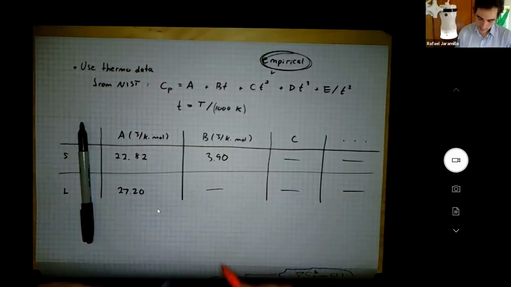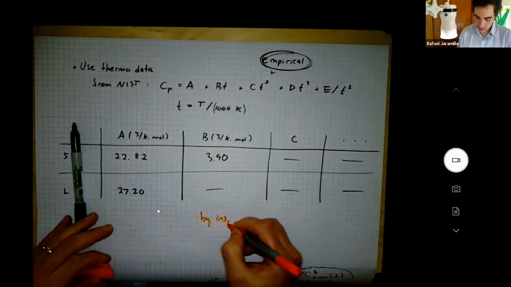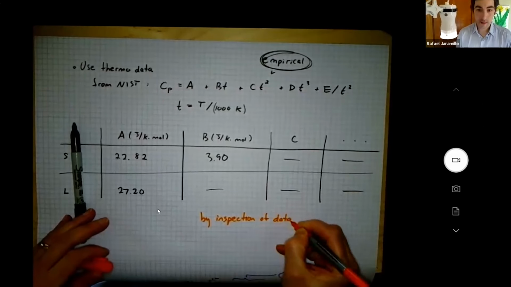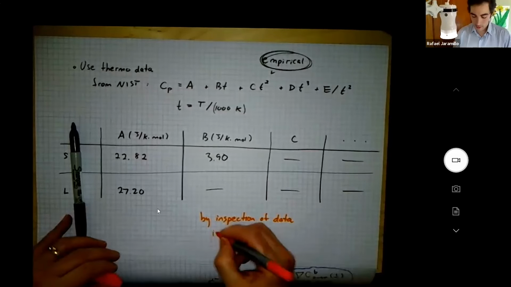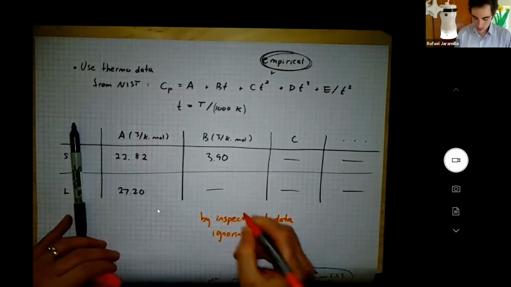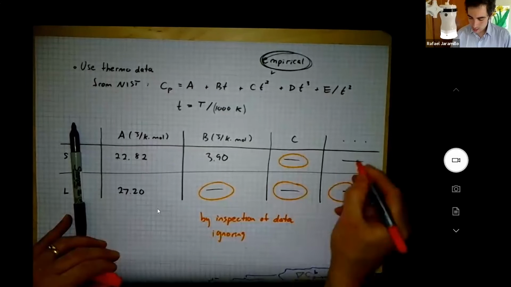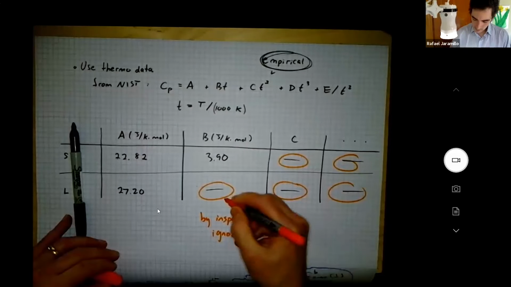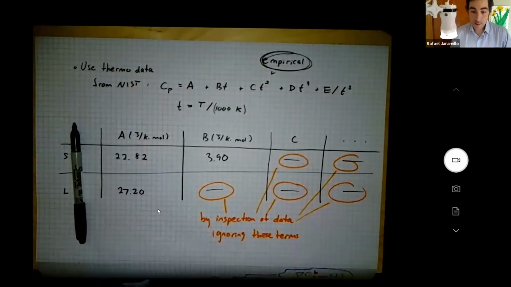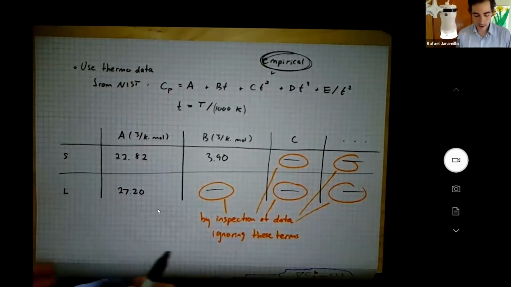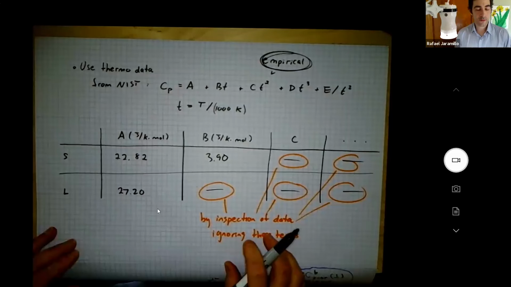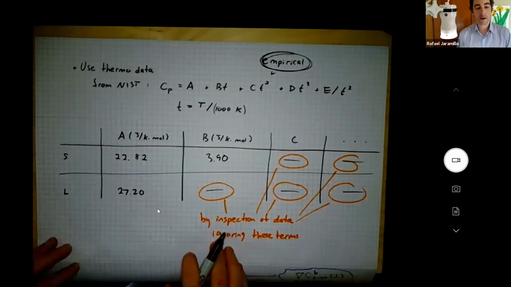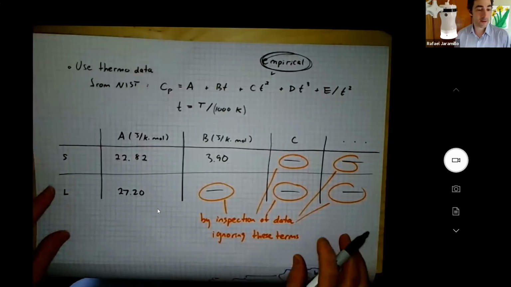And we are, by inspection of the data, ignoring these terms. These terms. Right, this is the sort of thing that I and all my colleagues in academia and industry do every day, 10 times a day: you look at data, you've got to make a decision. You have to boil down your model. You need something you can solve, and you need to be able to solve it in the time given, right?